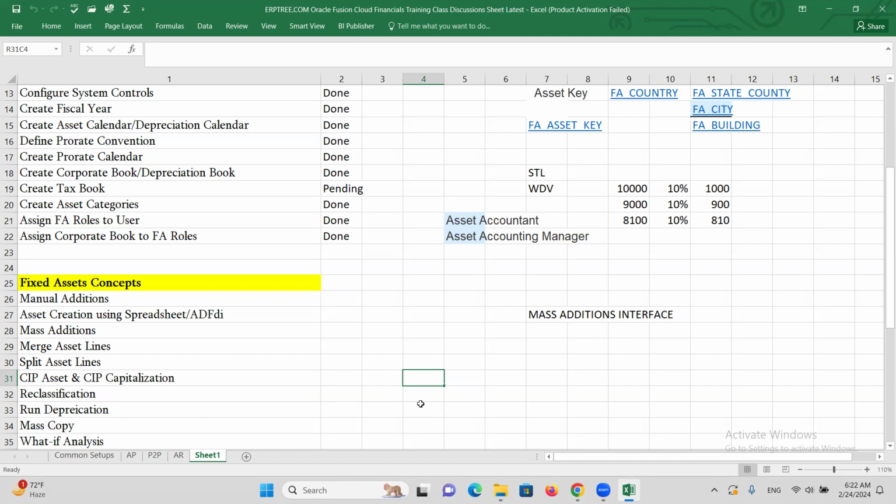Sir, this expense account, what we have given while creating it, so that this cost will go to that account, right? No, no. Cost will go to the asset cost account. The category level asset cost, asset clearing account we have, right? Billing account we gave. Yeah. Expense account, what happens when you calculate the depreciation for this asset? The depreciation amount will go to the expense account. But we haven't started using it, so why will depreciation be calculated? Later, will you start or not? You have to provide it now only.